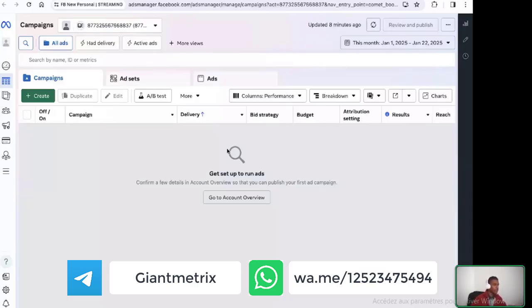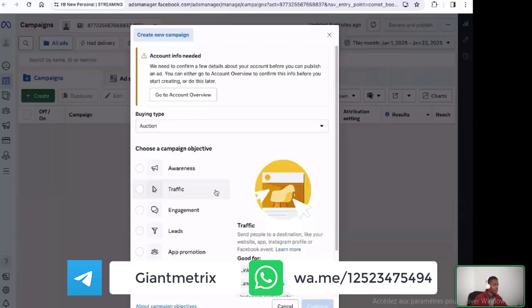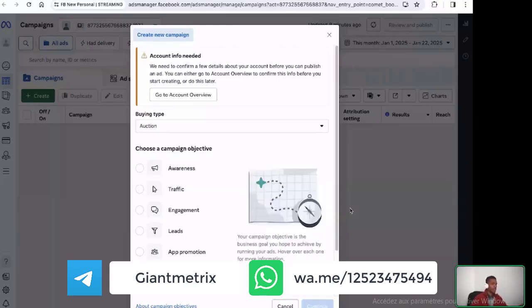The only difficulty is if you have a regular ad account, just keep in mind scaling might not be your friend, right? Because you will be limited to like $50 a day. If I run an ad right now on this regular ad account, I'll be limited to like $50 a day until Facebook increases my daily spend. Now there are different ways to increase your daily spend, and Christian asked a question. I'm going to get to that right now.